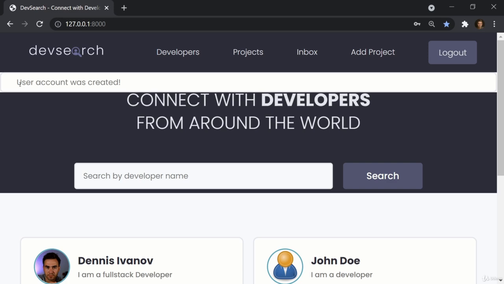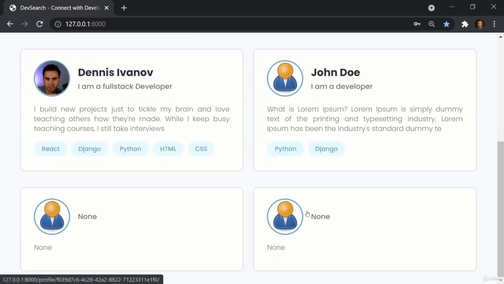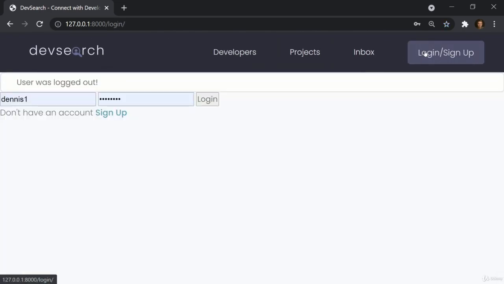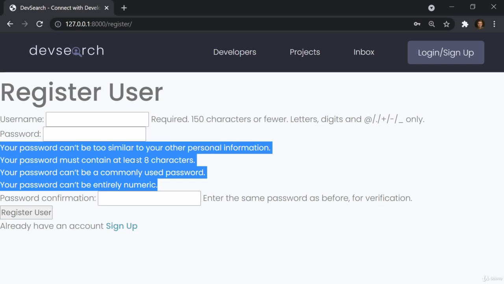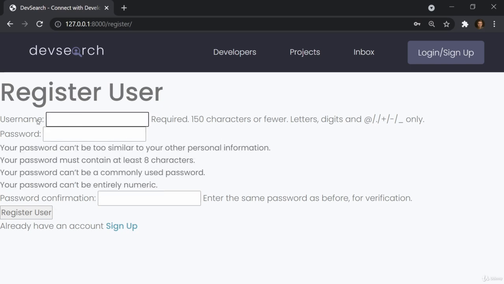We'll fix up the actual display of that and how it looks later. But now the user is logged in. There we go. Now we see the user profile. So at this point, I really don't like this registration form. I think it looks really ugly. I don't like what displays here. So if I want to hide some of these messages or maybe output a name field, I want to be able to do that too.